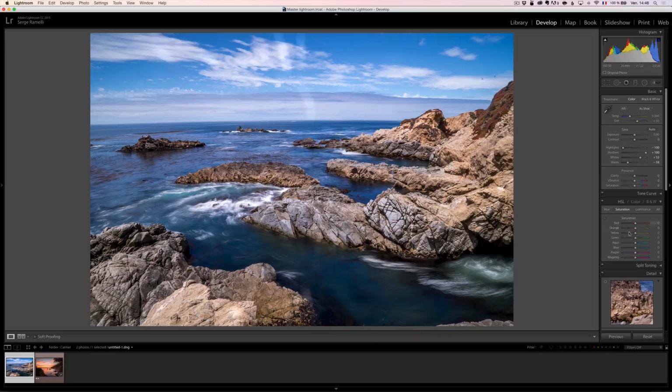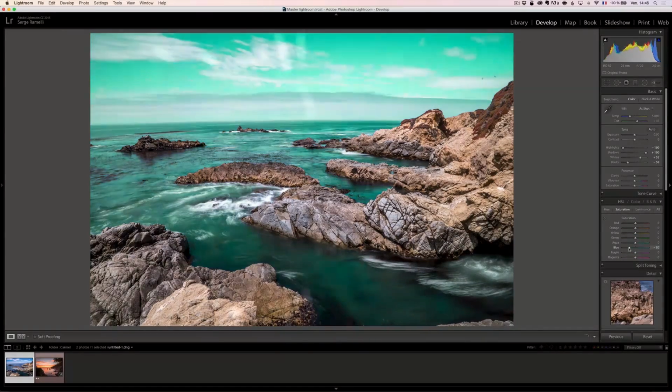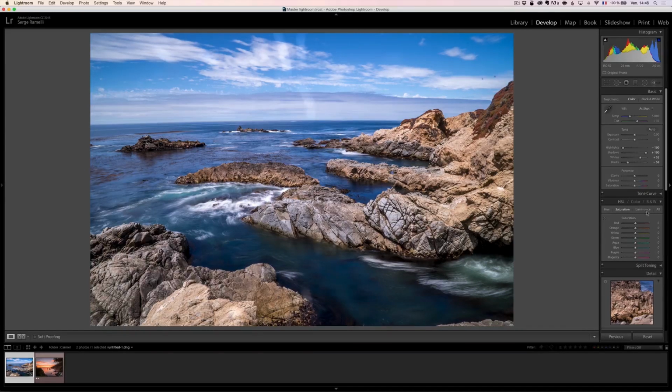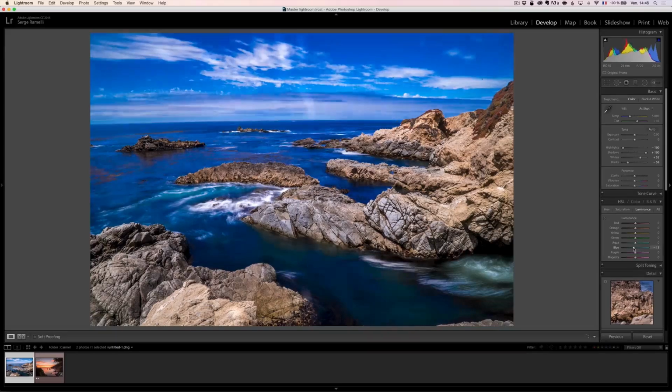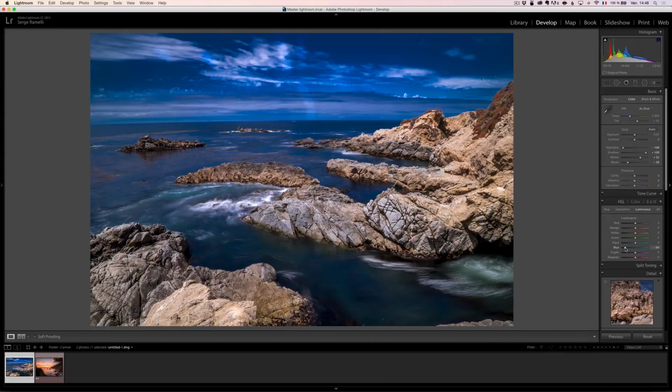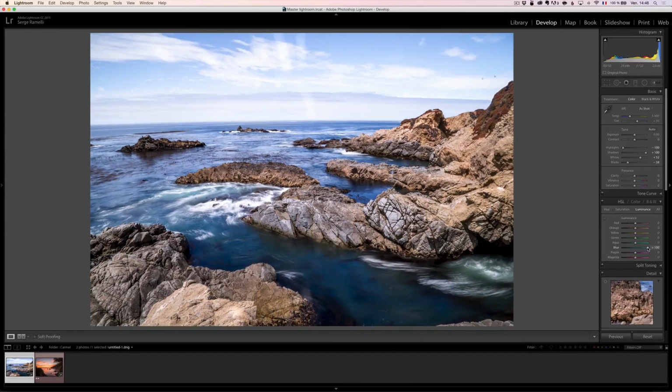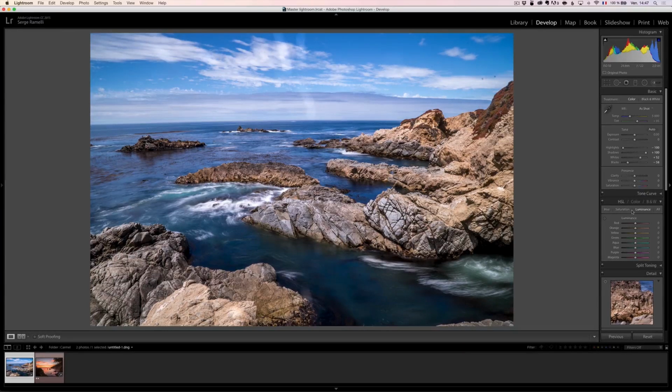If I go on saturation on the blue again, if I go left, I'm going to make my blue desaturated, more toward the black and white. And on the right, I'm going to make my blue more vivid. So that's what saturation is, making things more or less vivid. Luminance. If I take my blue again, because there's a lot of blue in this photo, if I go to the left, I'm going to make my blue darker. When you make the blue darker, it also becomes a bit saturated. So it's just the color is darker. When I go to the right, I'm going to make my blue brighter. Okay. So that is what hue, saturation, luminance is.